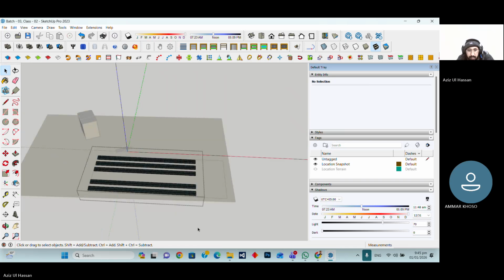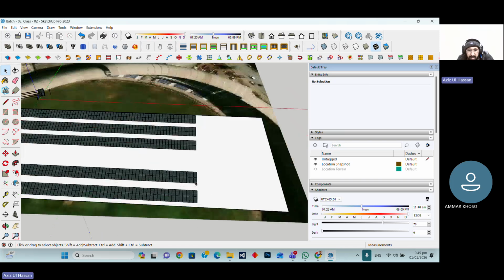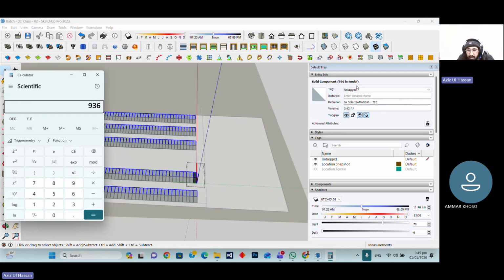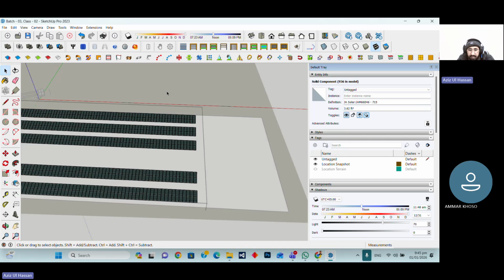So here I have made that layout, and now I am checking: 936 PV modules are installed, 715, so around a 670 kilowatt system is installed there.